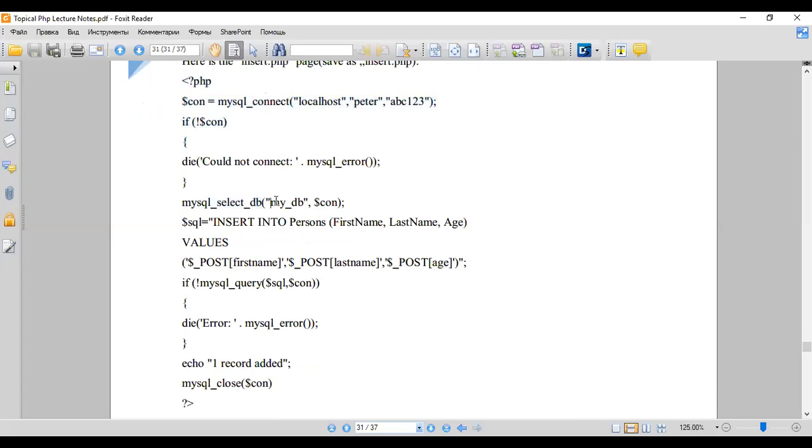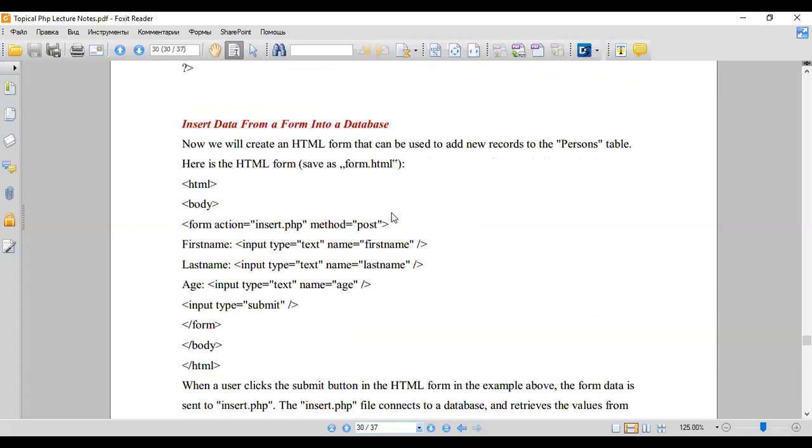So our database here, for example, you can have a database packing, you can have a database company. Then we are inserting this information into which table? In table, maybe customers. We're inserting first name, last name, and age. Remember in your form here, we have the first name, the last name, and the age.